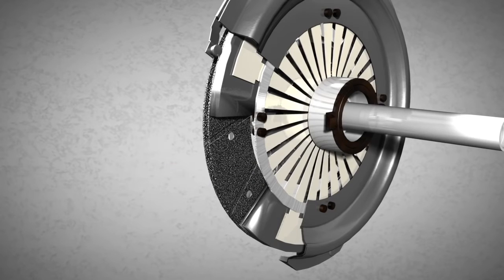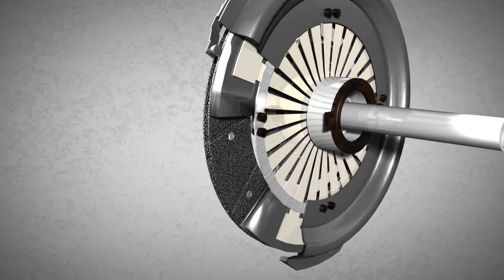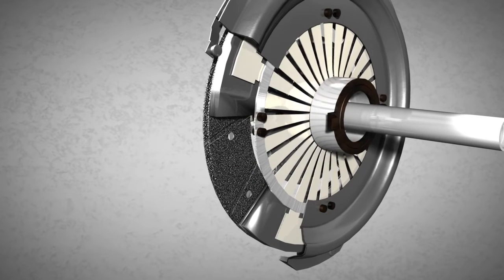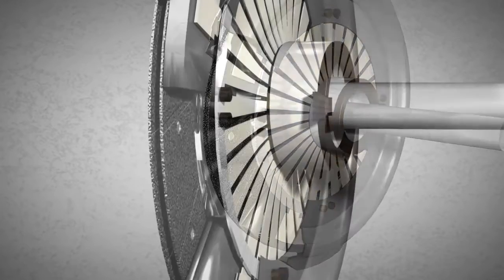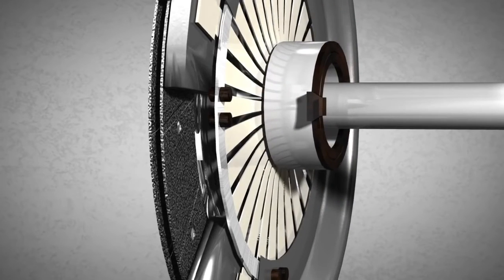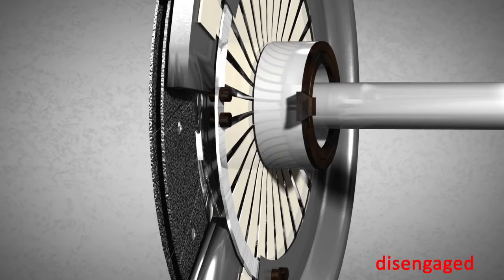When the release bearing is pushed into the spring, the inner portion of the spring is moved in the direction of the clutch disc, whereas the other portion of the spring is moved in the other direction.